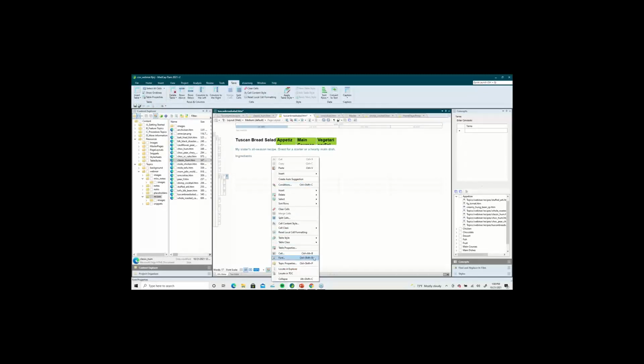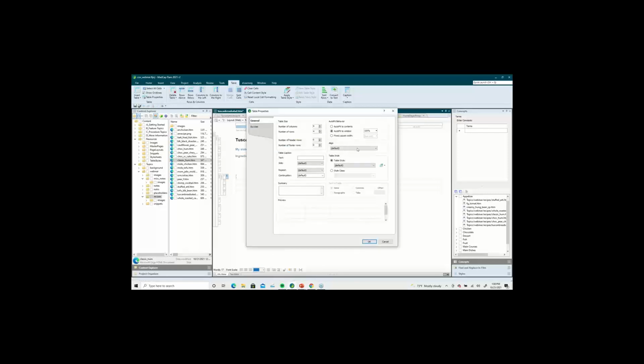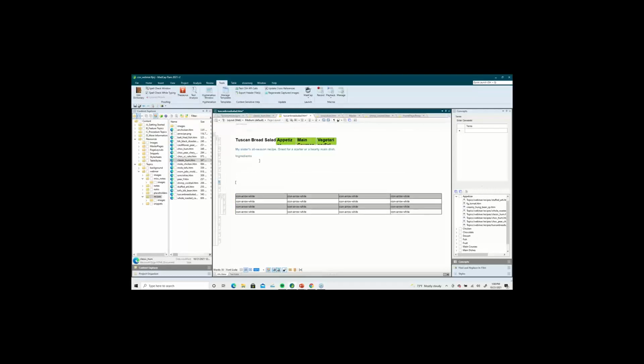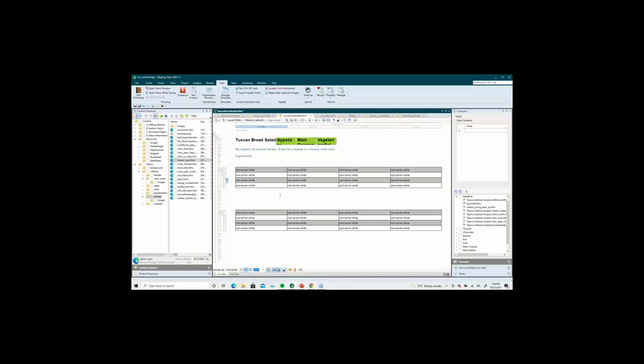I apply my table style. Properties. Okay, so this is what I want. I don't know how that got there. And then I'm going to go back to my macro and stop. So say I want to do the same thing again. I'm going to do playback, sample table, and it puts the same thing in.